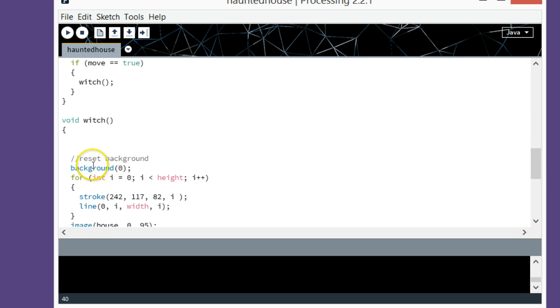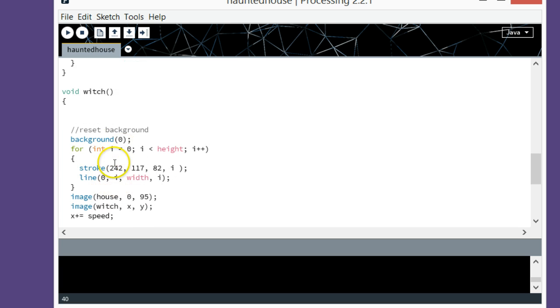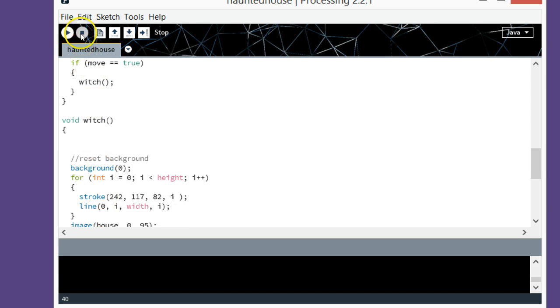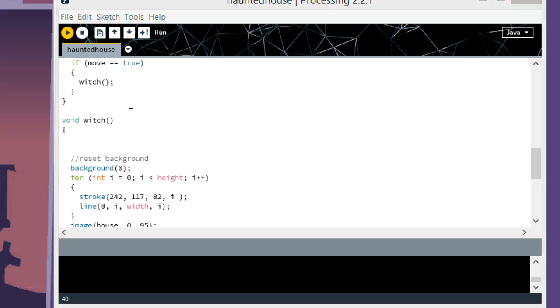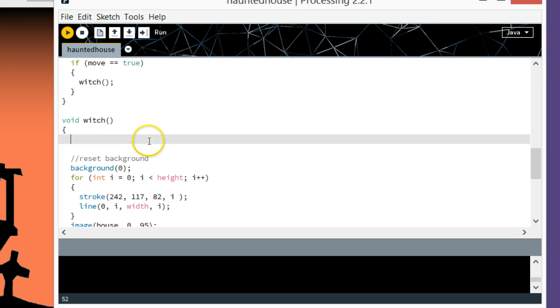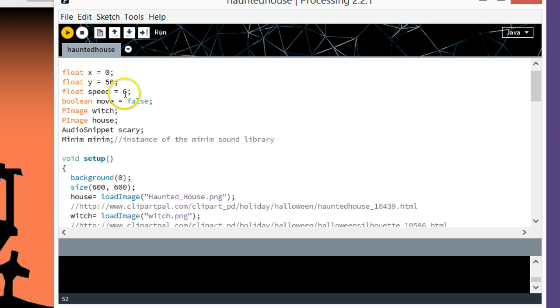So in the external function, I'm resetting my background to 0, and then I'm doing this little orange gradient that I have. I'm repainting my house, and I'm putting the witch back on the screen. And then it's X plus equals speed. So if you want, it takes a minute for everything to load here. I tried to match my speed to the witch going off screen, and you'll see I have speed set up here at 6.